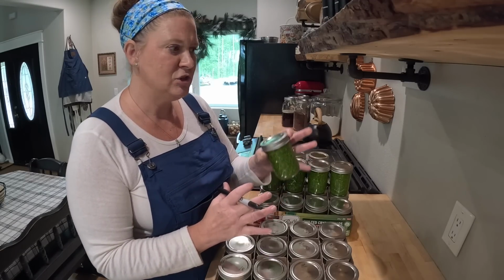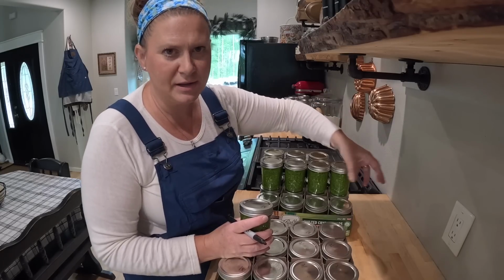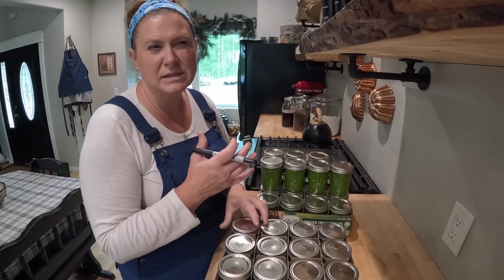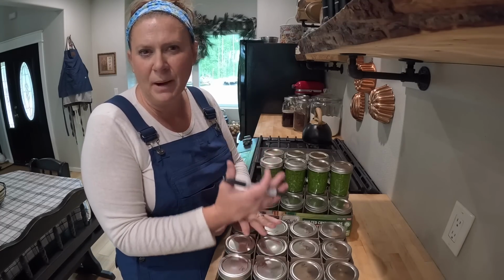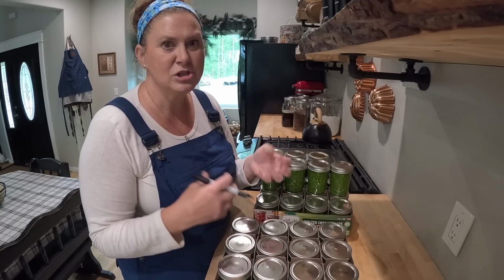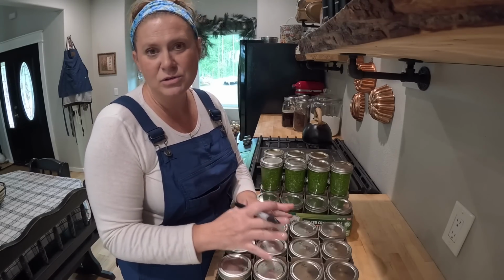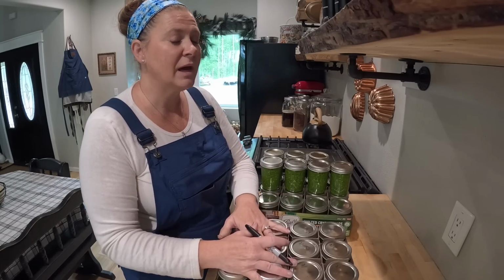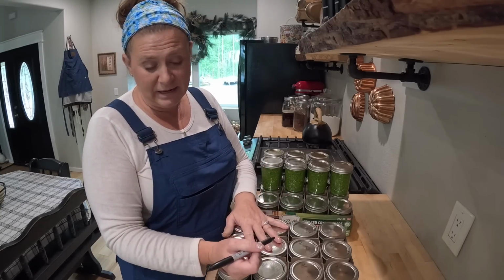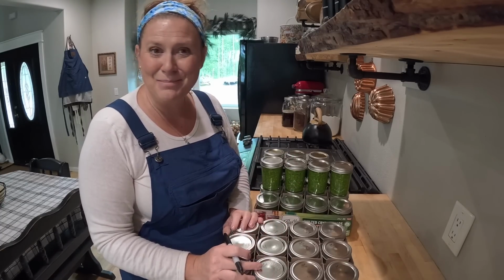I can then choose, hey, is this like a roasted chicken dish where I want to add some rosemary and thyme to it? Or is this maybe a pasta, something like that, where I want to use some ricotta cheese and some different things and have some basil in there? How do I want to dress this up later? So that is the reason I chose not to put any herbs in any of it to start out with, but I'll just label these and pop them in the freezer.